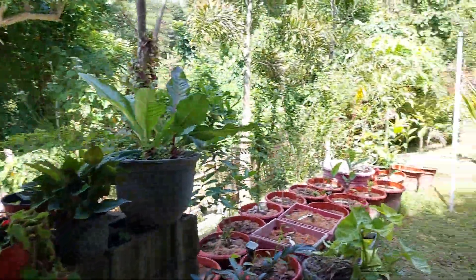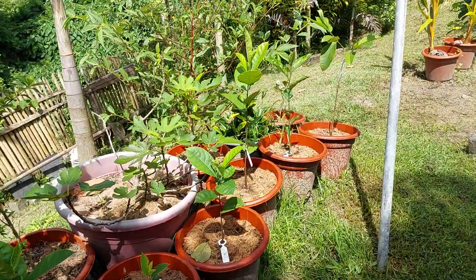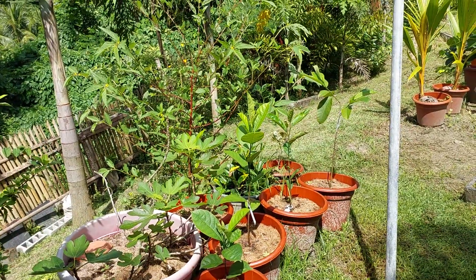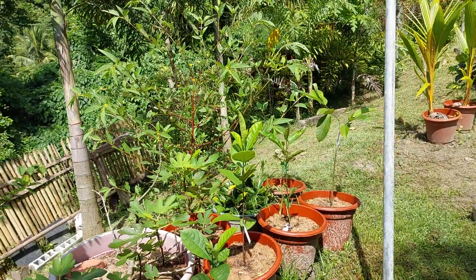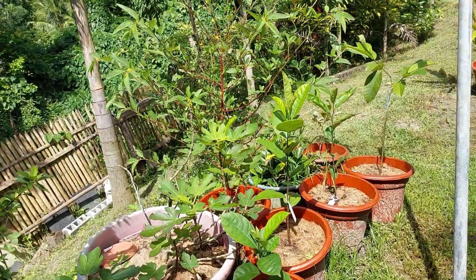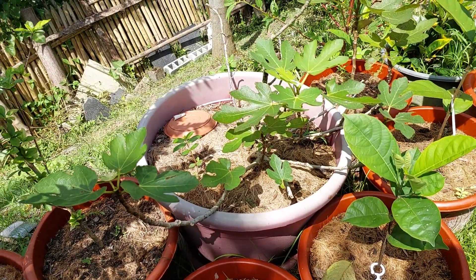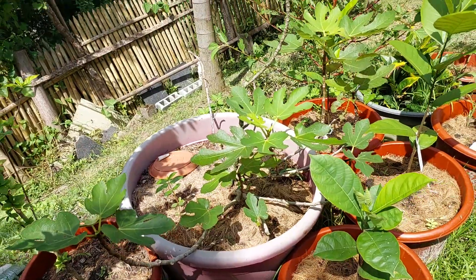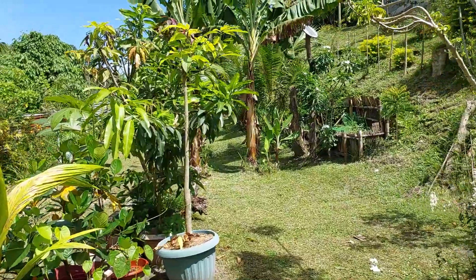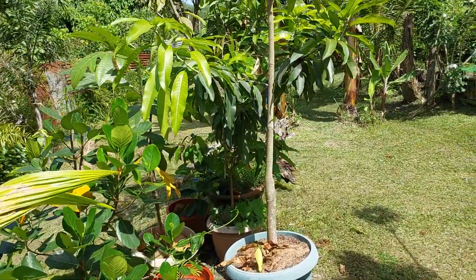My new favorite fruit in the Philippines, which we're growing from seed, is simpidoc — it's like a cross between marang, durian, and jackfruit with an amazing flavor. I was incredibly impressed; I'd say it's one of my two favorite fruits in the world, along with nectarines. When those get a little bigger we'll transplant a couple up the hill. Here's my fig tree — it produces fruit pretty regularly, very nice fresh figs to eat. Fresh figs taste much different than dried figs or those in fig newtons. These extra trees will all get transplanted to our other property maybe in another week.